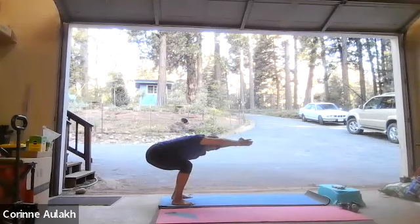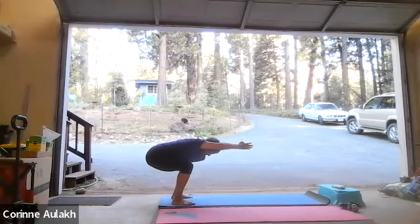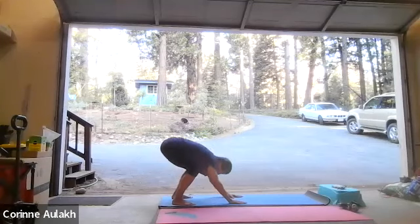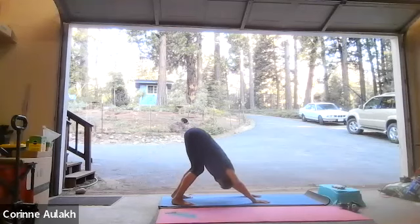high squat or low squat. They're both good choices. Hold here. Inhale, hands to center, lift the head, widen the knees. Exhale, with these hands down to the mat, slide them forward, downward facing dog, keep the knees bent.